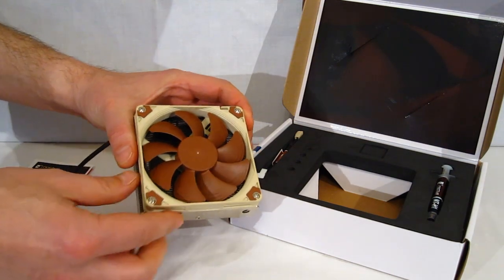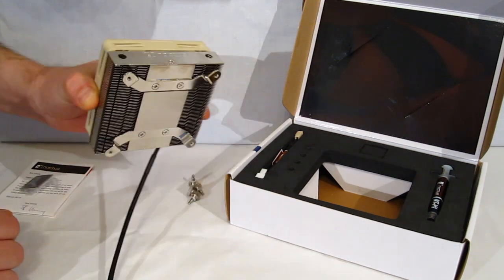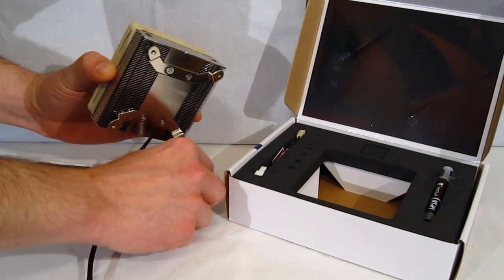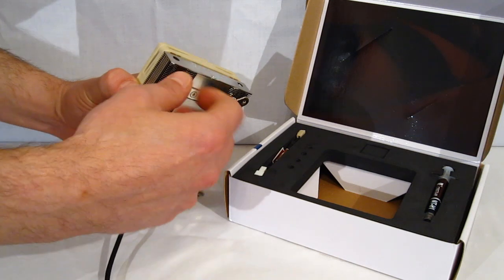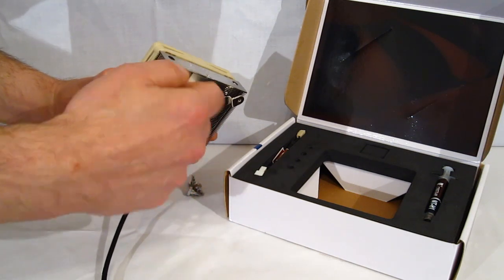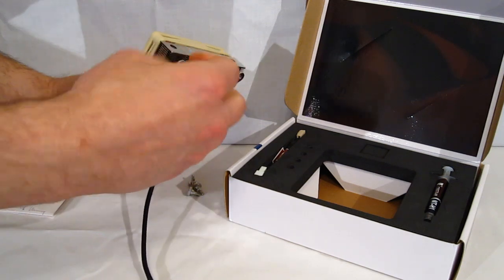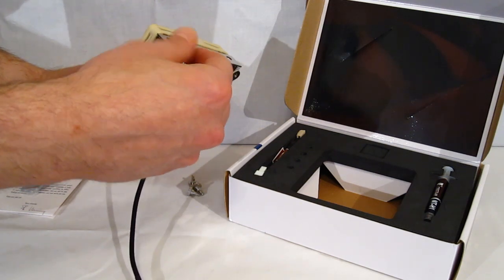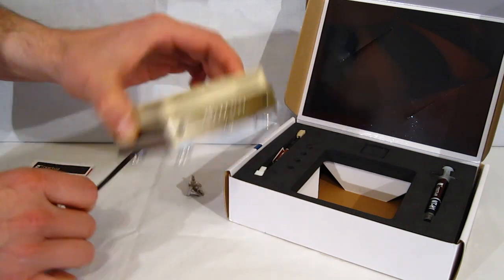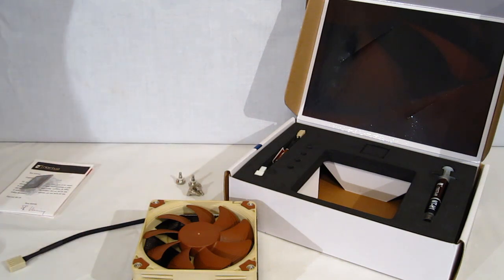Installation is about as simple as you can get. You've got four mounting points on the back. The cooler literally goes into place on the motherboard, the thumb screw goes in from the back of the motherboard and screws into place — that is the entire installation. The actual install should only take about a minute, though disassembling your case will be a bit more involved depending on what you have.